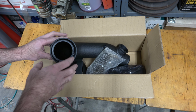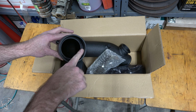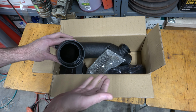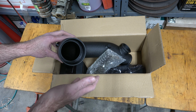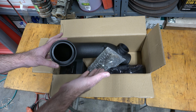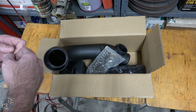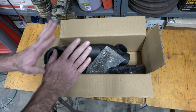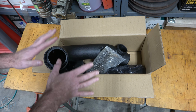The seller gave me my money back, and at that same time, I was looking around on eBay and I saw pictures of one that had no powder coating on the inside surface. So I bought it again for $60, and that's this one. It showed up, and of course, powder coated on the inside. So I immediately messaged the seller and he just gave me my money back. Didn't even make me return this one. These sellers are playing the numbers game, I guess. He just wanted to refund me my money so that I didn't leave a negative comment on him or something like that. I don't know. But I have this one and it's useless because I'm not going to even bother to try to install it. But that's essentially what happened.